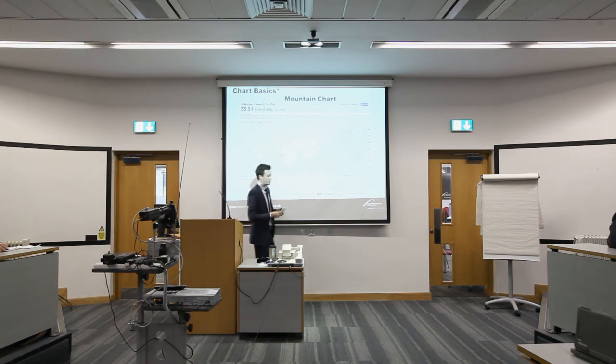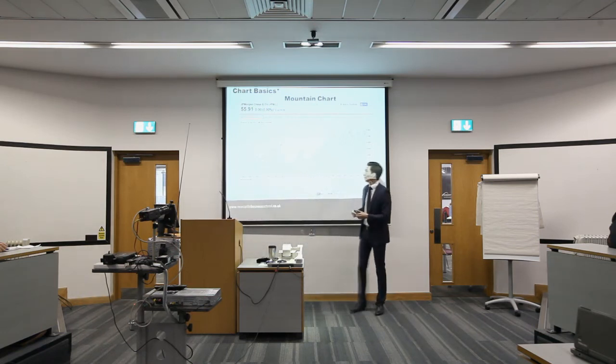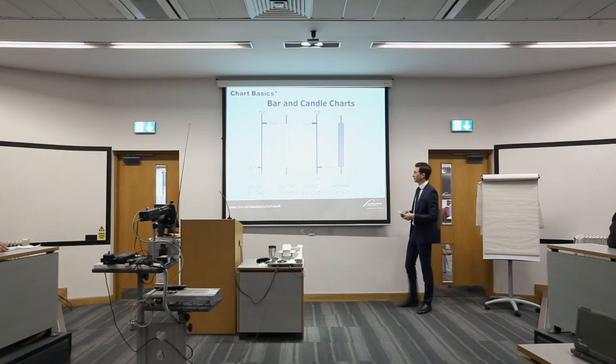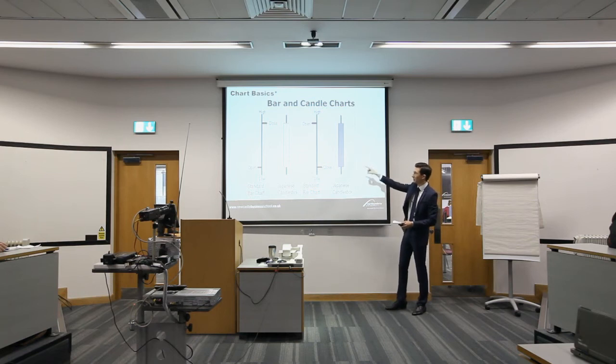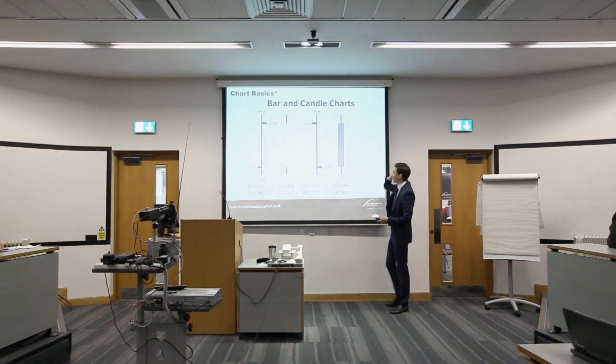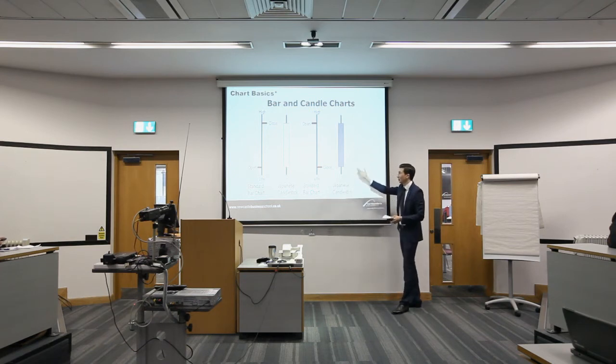The next point, very quickly, is the types of charts, and the first one is the mountain chart. It's the basic one. The second one is the American chart. The third one is the Japanese candlestick chart. And how to understand the Japanese candlestick chart? If the market goes up, the candlestick should be white or empty. If the market goes down, it should be red or colored. Here's the highest point, the highest level. Here's the lowest point, the open point when the market opens, and the close point when the market closes.